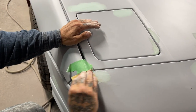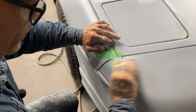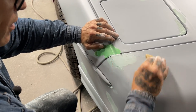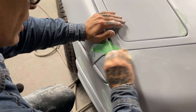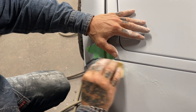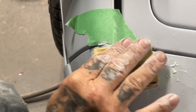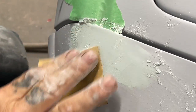Any place you don't want to get filler on when you're doing something like this, just put a little tape beside it. That way when you go to fill it, you don't get fill on anything. When I pull that tape off, there'll be no fill on top of the fender or the light because I took my time and put a little tape on it. Doesn't take much time, but you just have to remember, that's all.